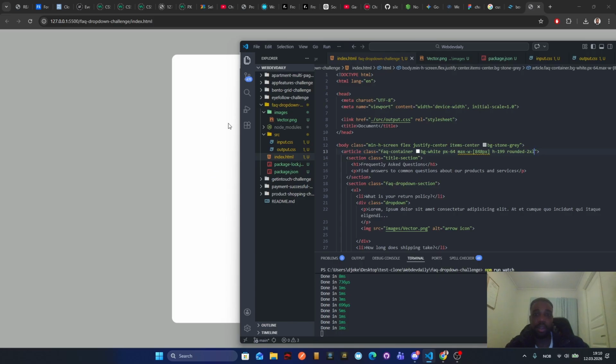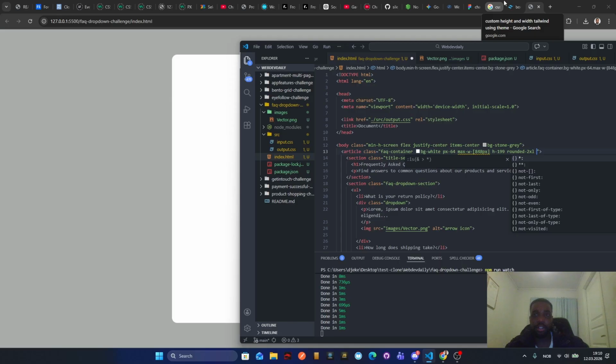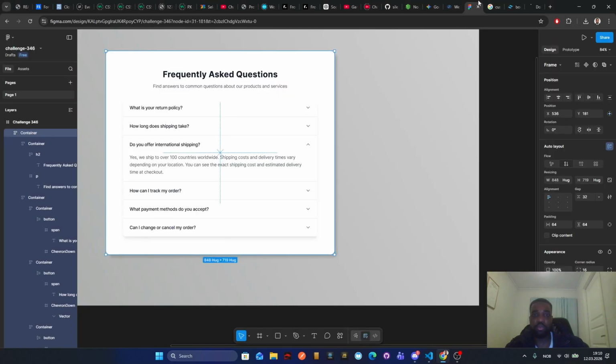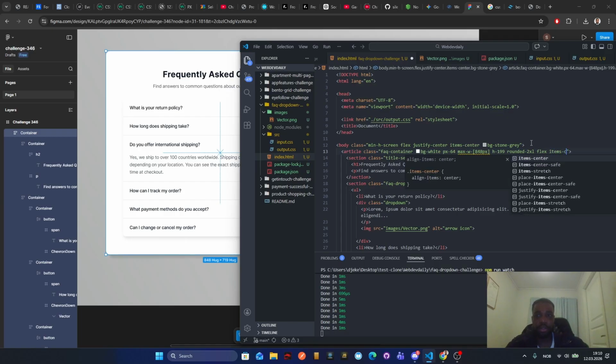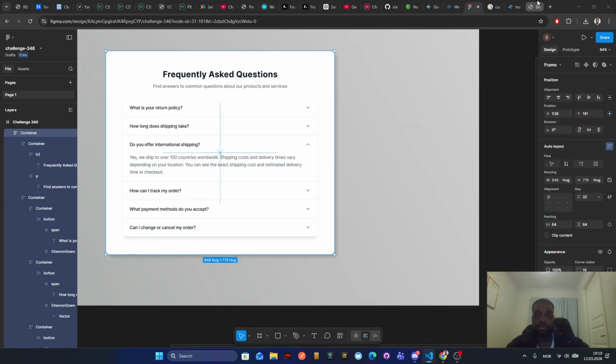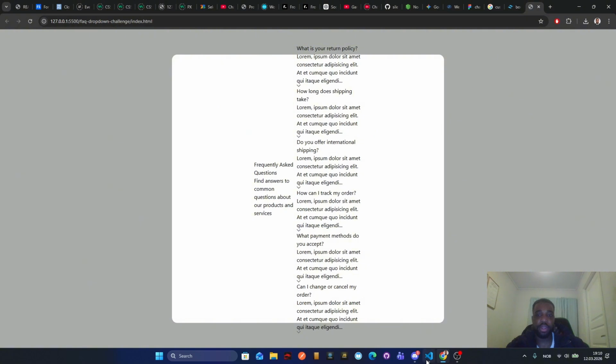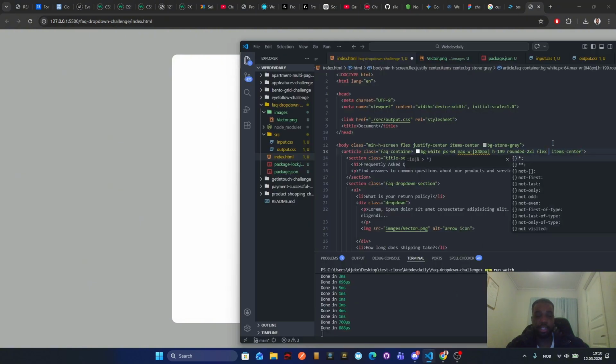Yay! And we want to center the content, so we can just use flex, right? Because it's just to center the content. So flex, items center, and the flex direction needs to be column.